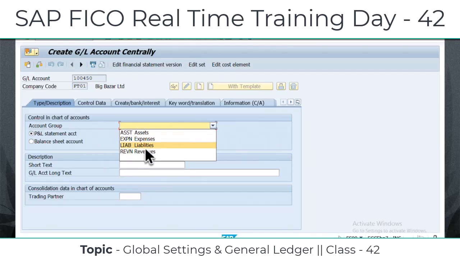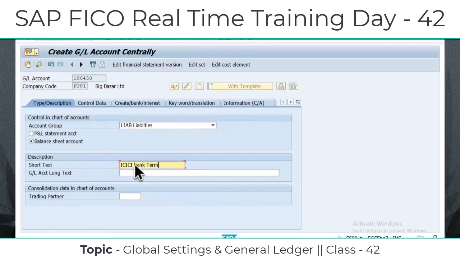Is it a P&L account or a balance sheet account? Balance sheet. What is the purpose of the GL account? Bank term loan. Which bank? For example, ICICI Bank term loan account. Just select it. Short text, long text, then save.